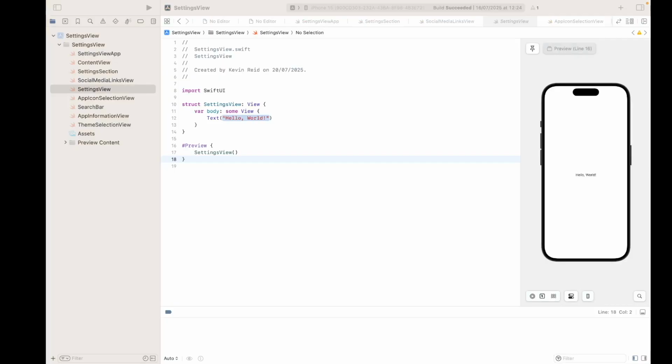The main purpose of the settings view is to change the app theme, such as the color and the text of the application, and also the app icon.